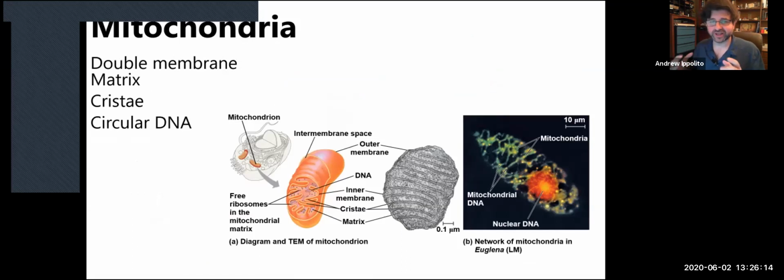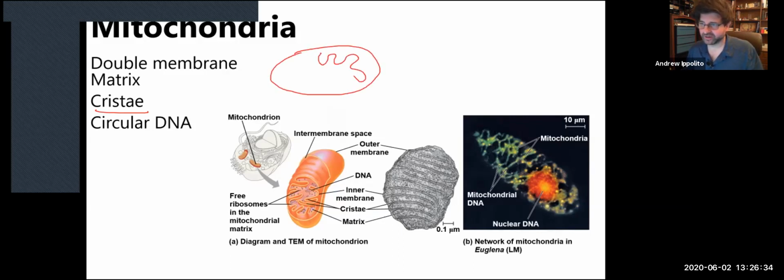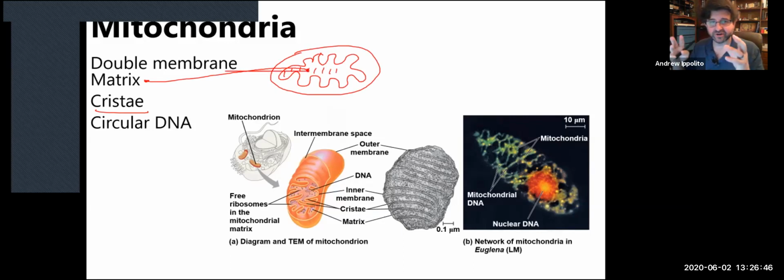Okay, the mitochondria. So the mitochondria, like the chloroplast, has two membranes. The outer membrane, like the chloroplast, is smooth. The inner membrane of the mitochondria has a whole bunch of these very complicated folds called the cristae. All right, so outer membrane, and then the inner membrane. And then in the center here, the space in here is called the matrix. All right, so the matrix is the fluid compartment of the mitochondria.